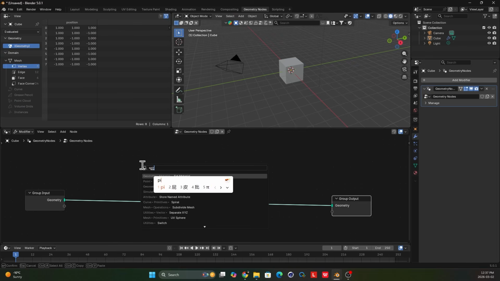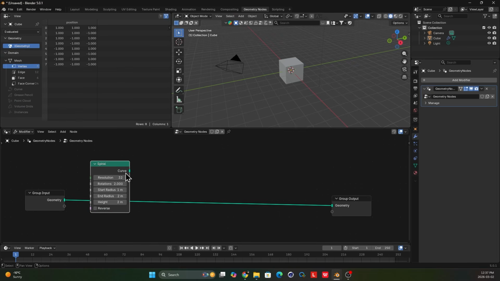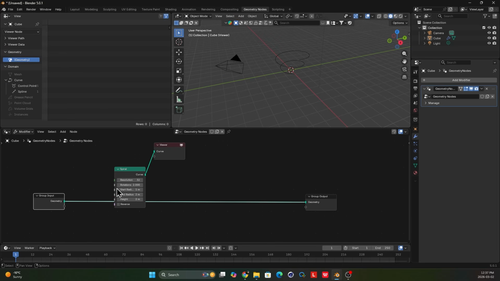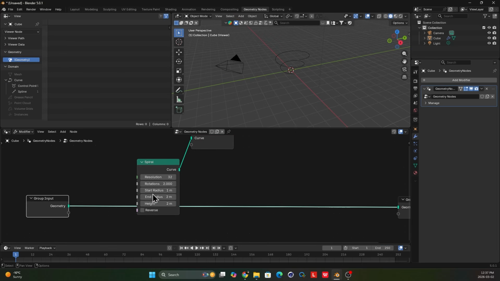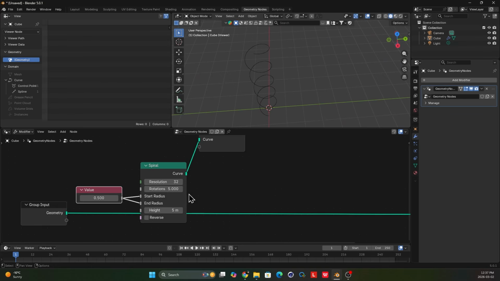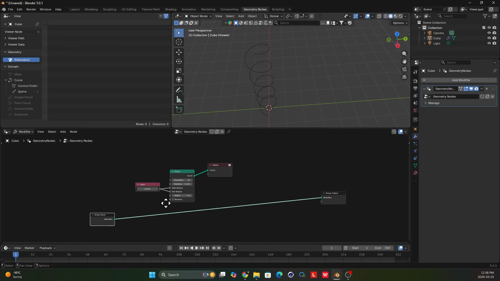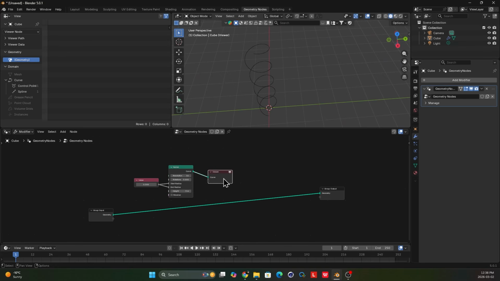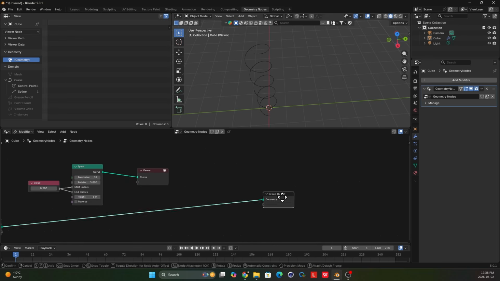So the first step, we need some spirals here. So we can preview the spirals and we need to change the radius. Give the same value to the start and end radius. Like maybe value I will give 0.5, yeah, and height maybe 5, rotation maybe 5, yeah. That's the first spiral, and we will make maybe 2 layers, 3 layers, or 4 layers to make this effect look better. So let's make the first layer.